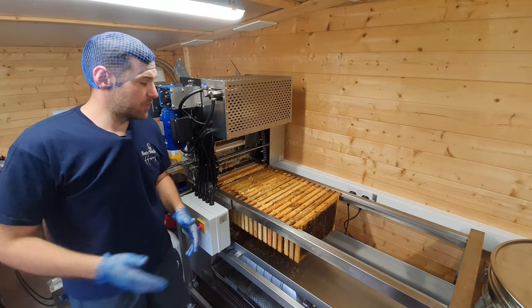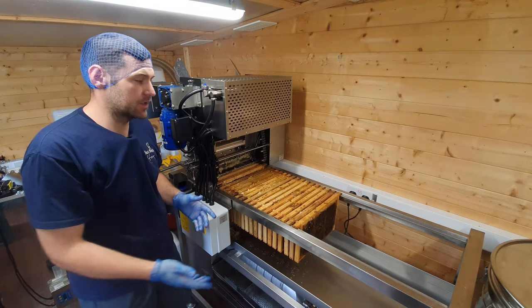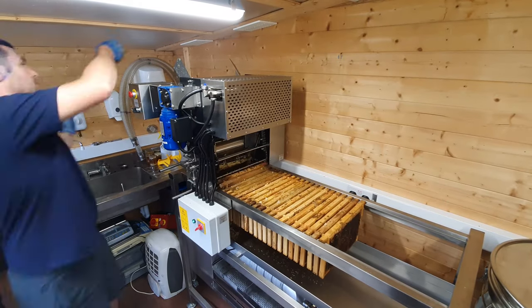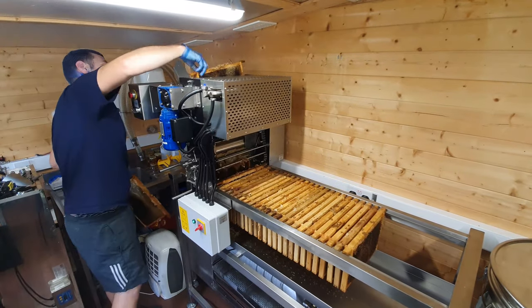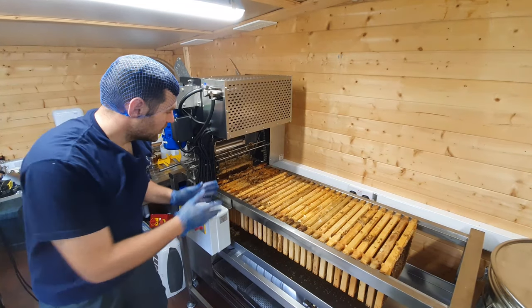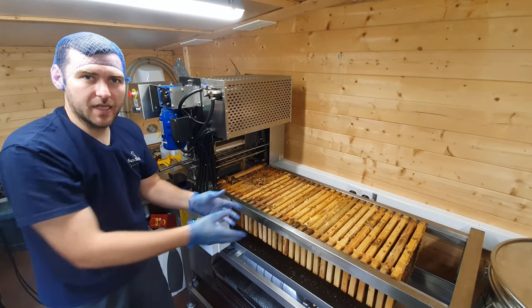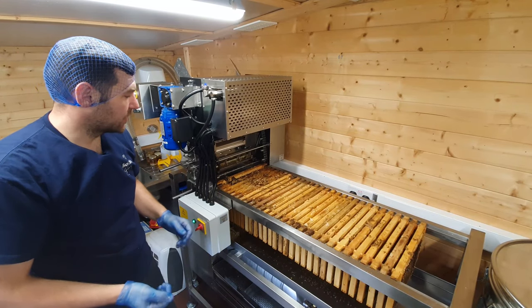Right, so I'll just run another box through it now, showing you what happens at this end, and you'll be able to see how much space you've got on this tray here, on the table, and how it pushes them along. How the frames just get constantly pushed along. There's plenty of strength in there for them to push them all along at once. Obviously I'd be starting to take those out now and put those into the extractor, so it doesn't really ever build up that much anyway. This is purely for demonstration purposes.